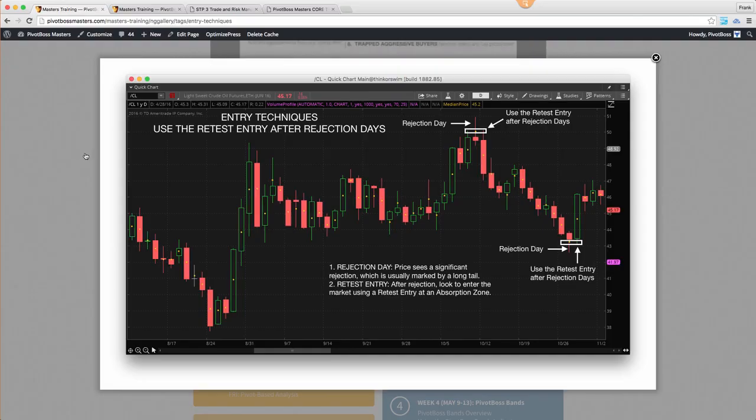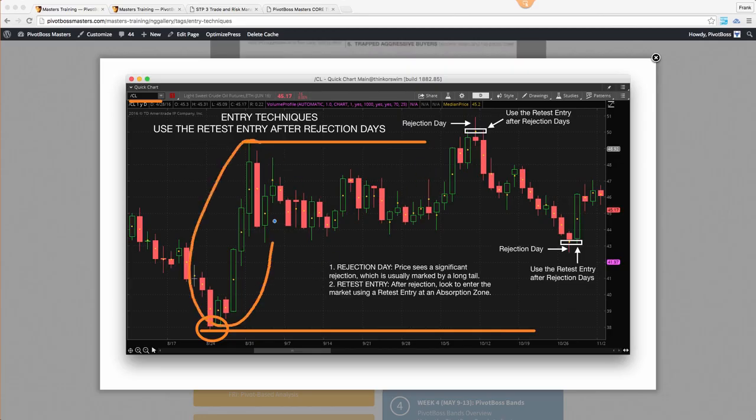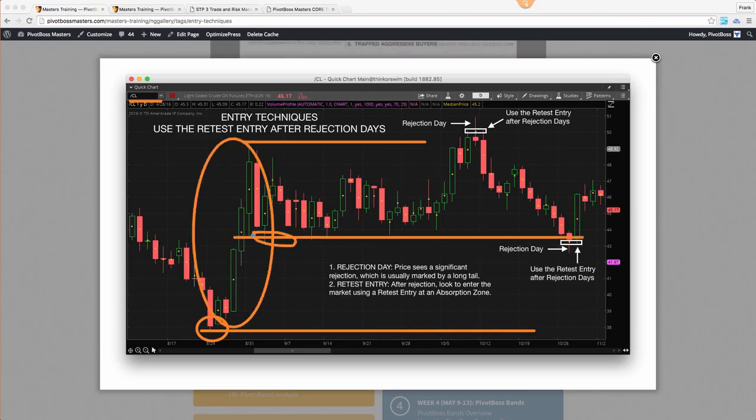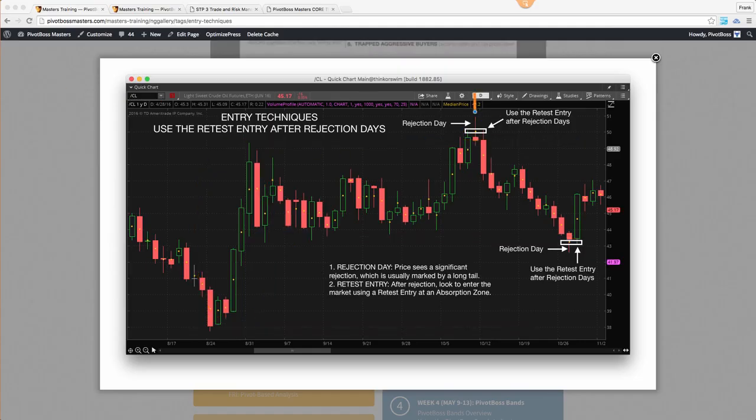And this is our last one here. So again, this is another one where it identifies rejection days with highs or lows, and then from there looking to retest those rejection points, the midpoints or previous support and resistance levels. So in this case, we had a rejection day. And this is crude oil. And as you recall, here's the low of crude oil, and there was the high. And that was a major impulse range. And so we got an impulse range with a midpoint right here. And so once price got outside that range, if you recall, this is where I said this is a rejection day, and it's happening above the impulse range high in a bearish downtrending crude oil market.